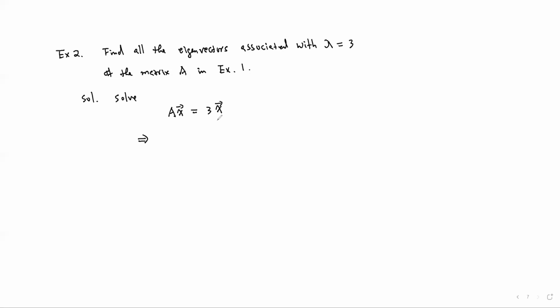Again, move the right side to the left side. Then the right side is 0. Now factor out x. Remember, before factoring out x, write the equation by inserting the identity matrix I. Now factor. Yeah. This is a linear system. To find the solutions, let me compute the coefficient matrix first.